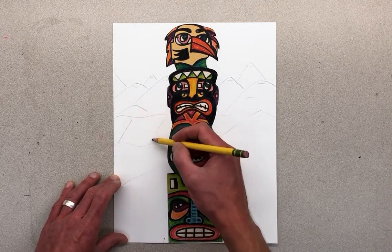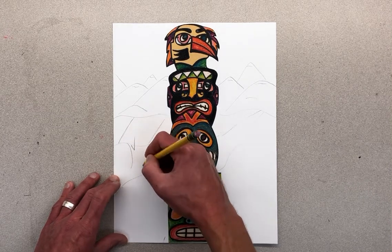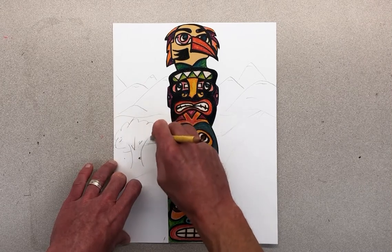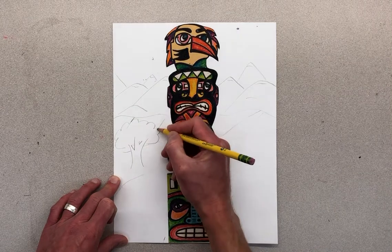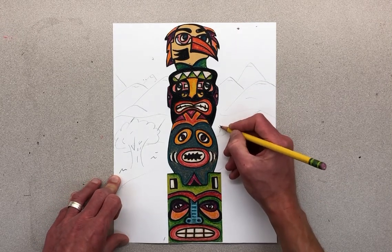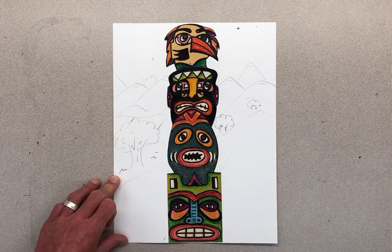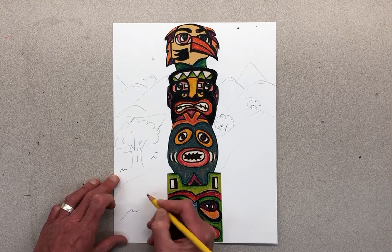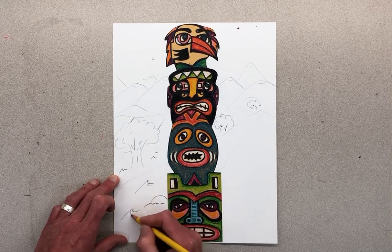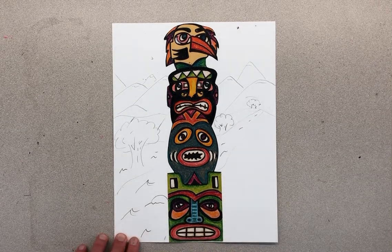When we did landscapes, if we separate areas into lines, that can create different fields. I drew lightly so I can put a tree in here and erase those lines to make it look like the tree is in the front, while still giving those fields a little different color. I'll put some bark on this tree, maybe some zigzag lines for grass. Since things get further away, I've got a big tree, a medium tree, and a really tiny tree - so it looks like it's going off into the distance. With the river I might have some waves that start off bigger, maybe a rock in the water, then medium-sized waves, then really small ones - start big and gradually get smaller.